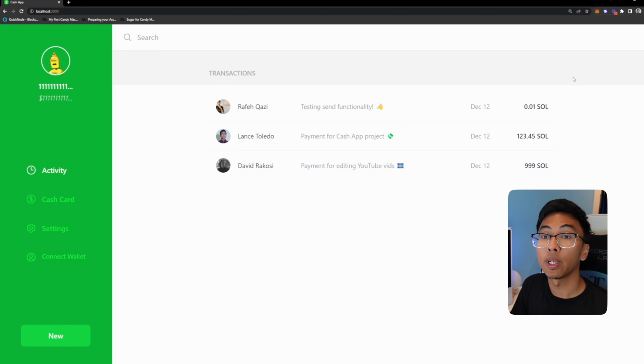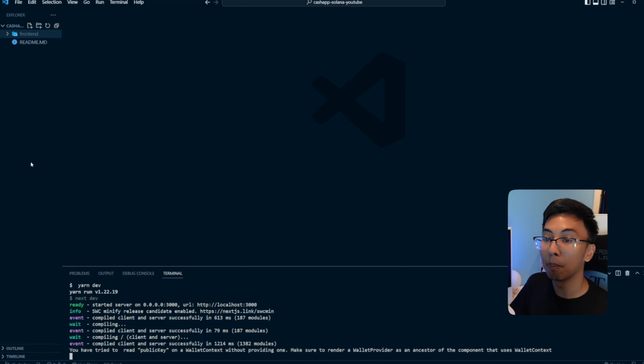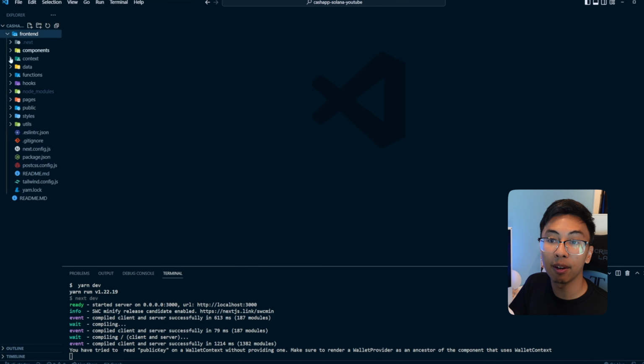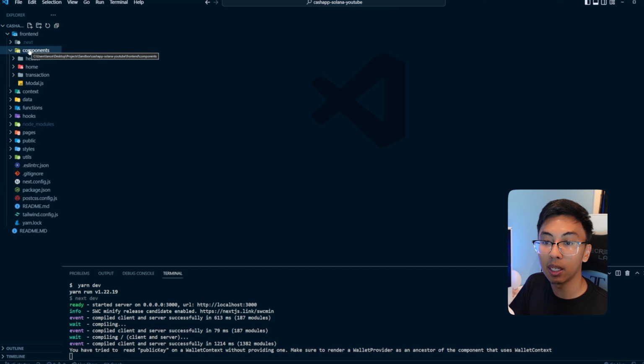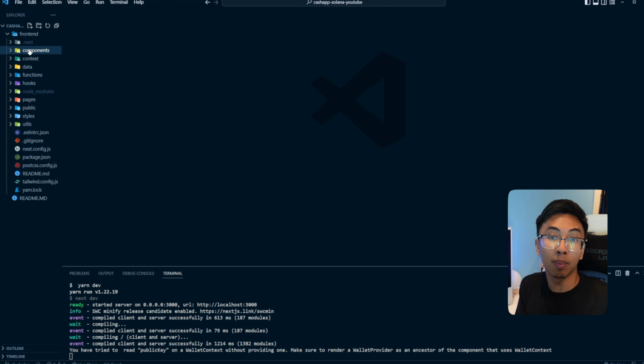All right, so by this point, you should have the Phantom wallet extension all ready to go. And the first thing that we're gonna do is set up the connect wallet functionality. All right, so quick question. Do you know where this button is in my app? If you don't know, you're gonna have to stick with me. And if you do, feel free to move on ahead. All right, so where in my front end folder does that wallet connect button live, right? You're gonna have to understand how the app works because you didn't make this app, you don't know how it works. So let me show you guys how it works.